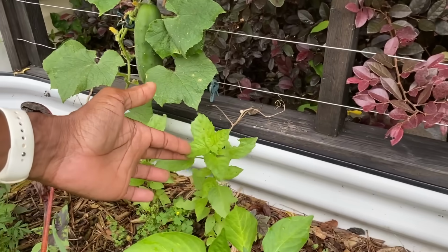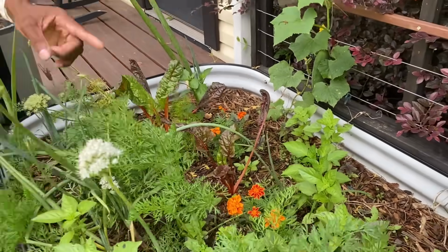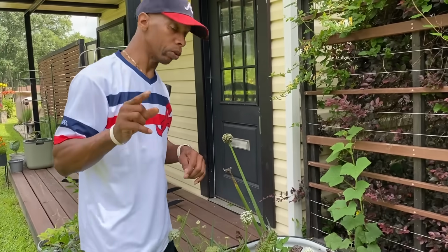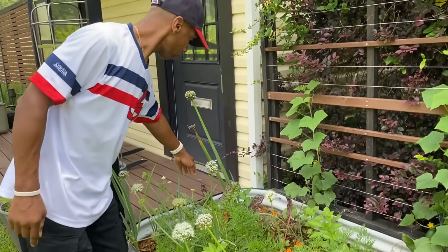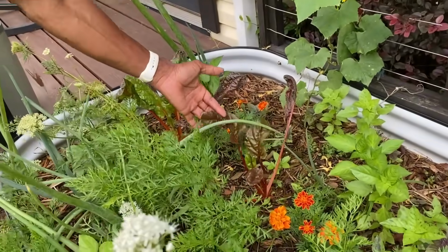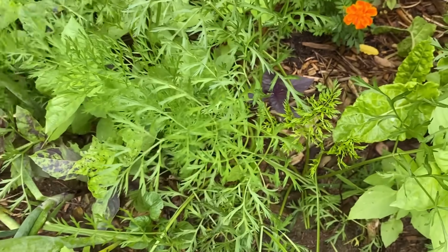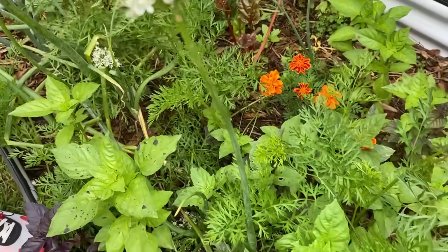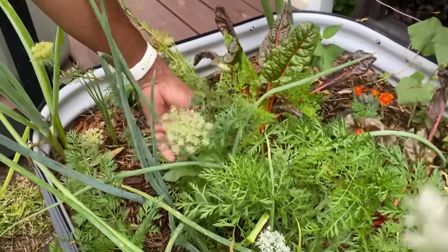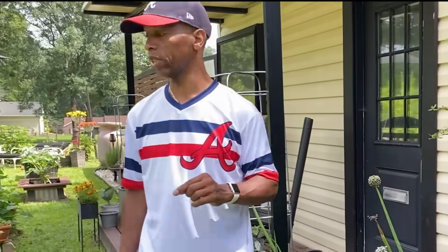Basil right here coming up, and here are our French marigolds. This is what we use our French marigolds for when we're talking about fighting against those root knot nematodes. Rainbow Swiss chard mix in there. Some carrots coming up, as well as our onions up front. So like I said, this bed is just wild, and we're just allowing it to do whatever it wants to do. And of course, you know, we're gonna have our Hashiko onions, always a staple in all of our gardens, adds to our pest protection.